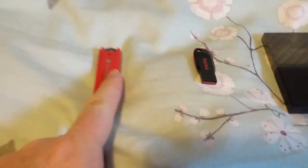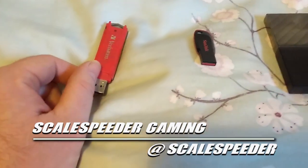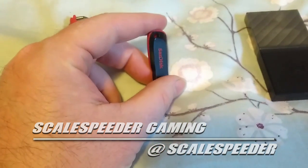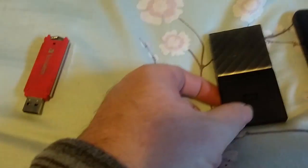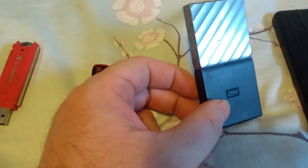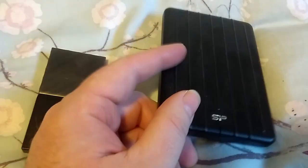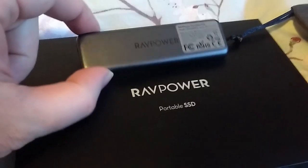Hi everybody, this is an old 1 gigabyte USB thumb drive. This is a 64 gigabyte thumb drive. This is a 256 gigabyte USB hard drive. This is a 1 terabyte USB SSD hard drive. However, look at this baby.